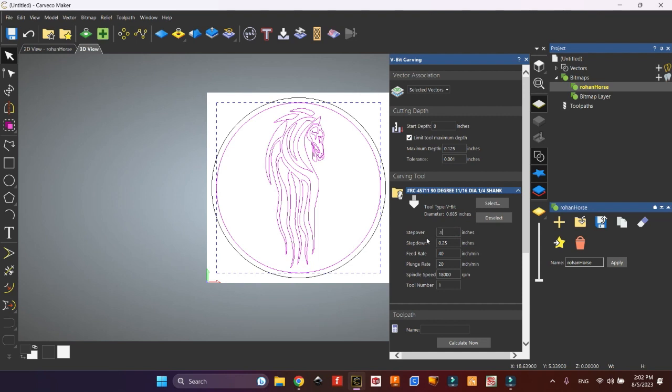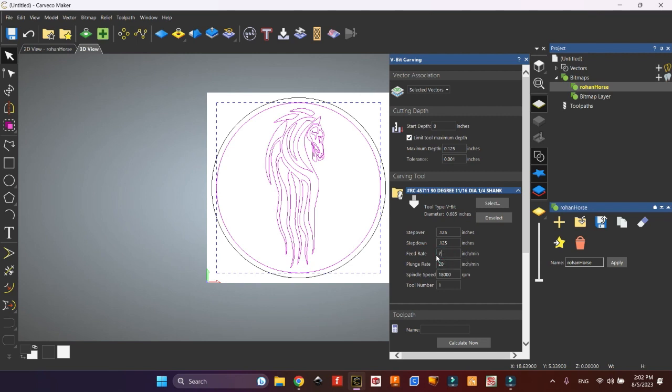Let's just make it 1/10 so you can see that. Actually, let's do 1/8 of an inch step over so you can see what that looks like. Step down, I'm just going to go 1/8 of an inch deep. This is actually not the final depth. That max depth was set over here, but step down is what increments it's going to take to make it to that final depth, but I'll just set them to be the same, no problem.